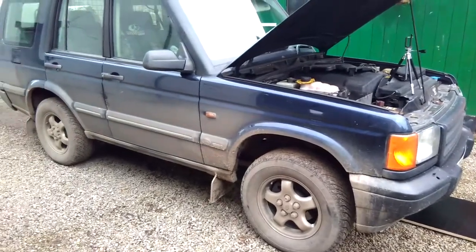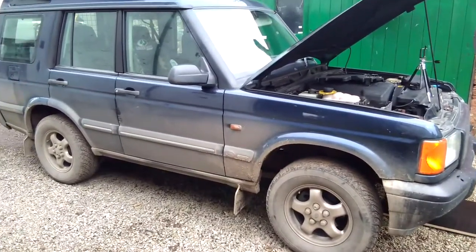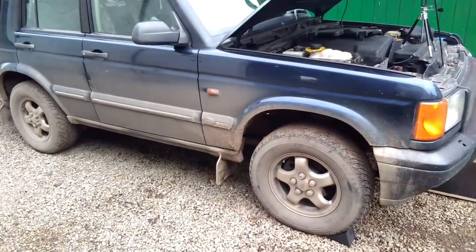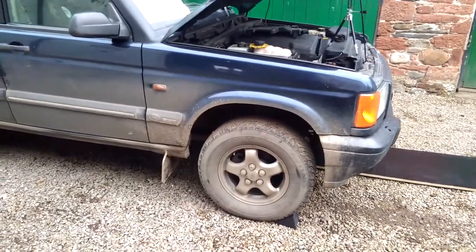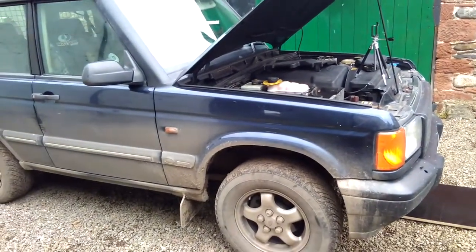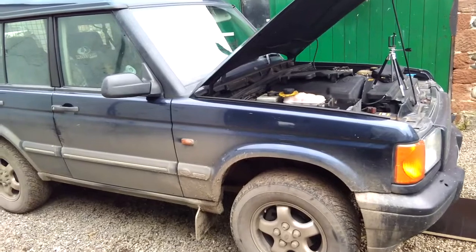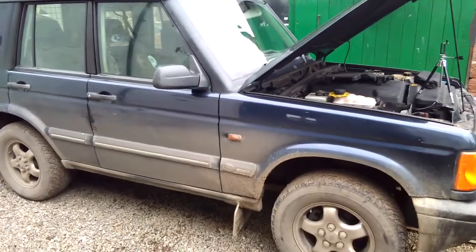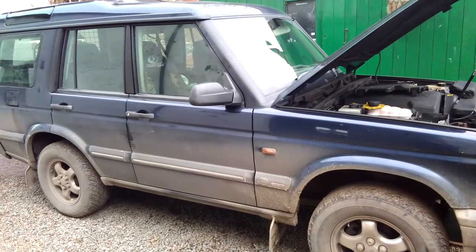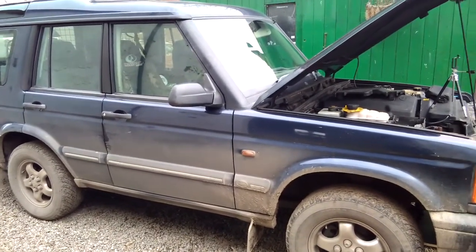Yes, it's me again. And today, yet more work to do on the Discovery TD5. This time, hub bearings, or hub bearing. You may also have come across a similar problem once in a while.